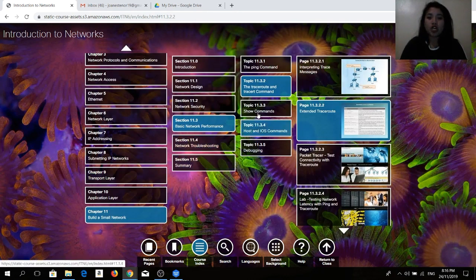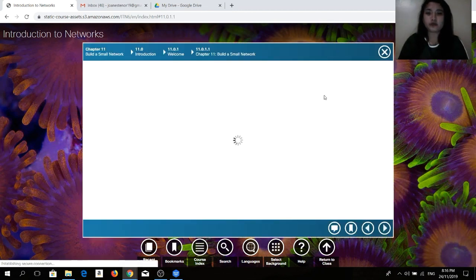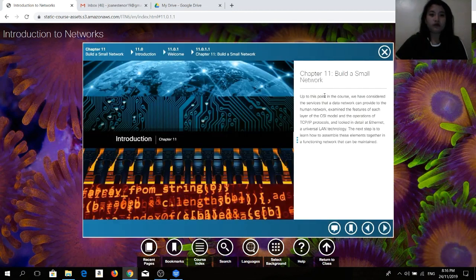Then for the introduction of this chapter, up to this point in the course, we have considered the services that a data network can provide to the human network, examined the features of each layer of the OSI model and the operations of TCP/IP protocols, and looked in detail at Ethernet, a universal LAN technology.